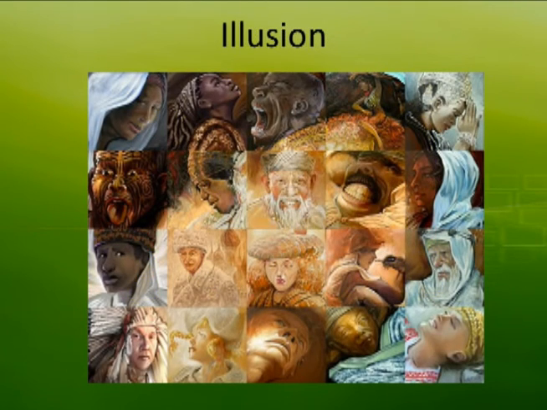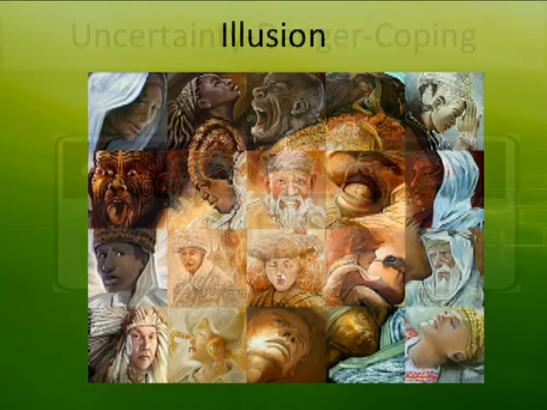Illusion. This is akin to denial and avoidance, but does not have the negative connotation. For example, when a diagnosis is ambiguous, the person who must live with the uncertainty can sometimes receive comfort in the thought that maybe, just maybe, there will be a positive outcome. It is a sense of hope in the light of destruction.